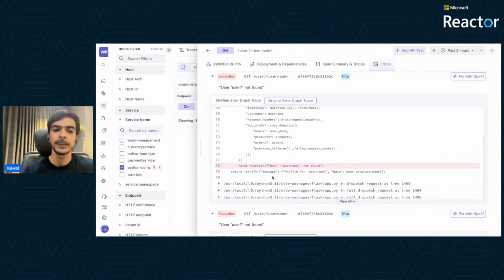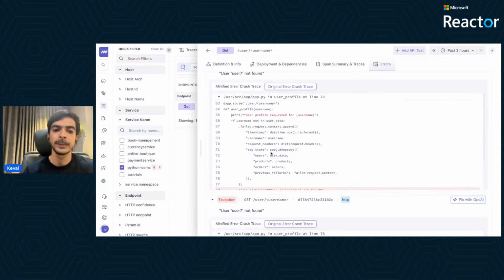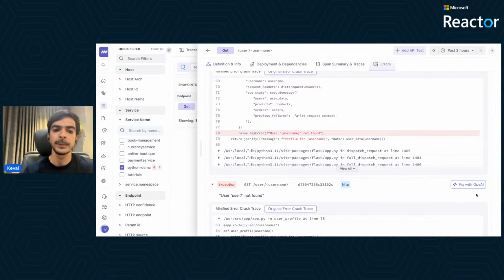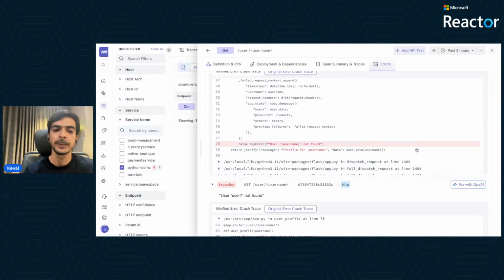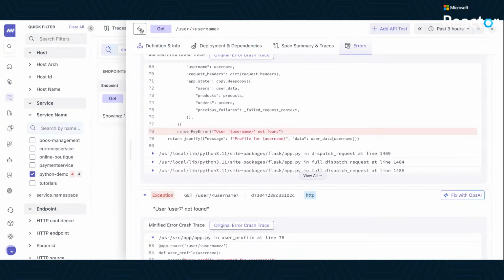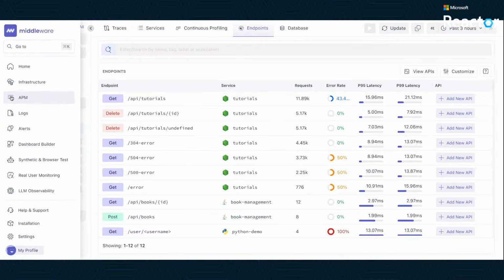So that's how we can help users drill down up to the code level, like what issues are coming into the system. After this point, we can also help users solve the issue with our OpsAI feature. But OpsAI is something we are going to discuss in much more detail in our upcoming sessions with the Microsoft Reactor. So I'll put it on the side for now, but we can also help users solve the issues once we find out the code level issues within the system. So that is the visibility we get inside the APM section for Kubernetes.